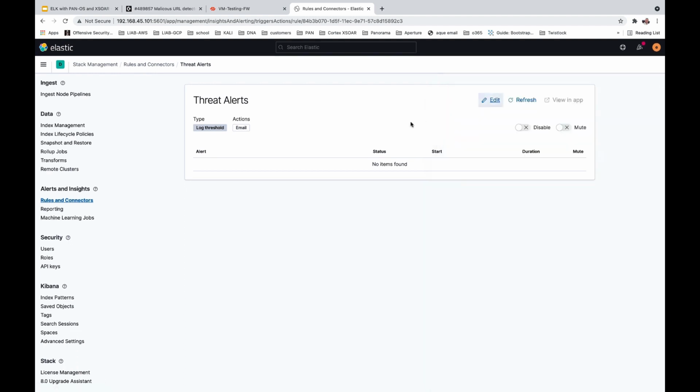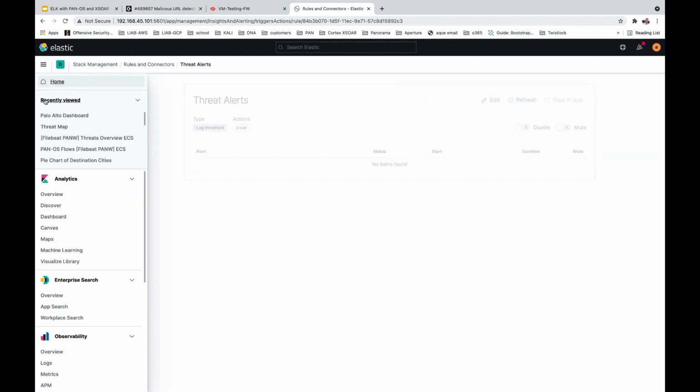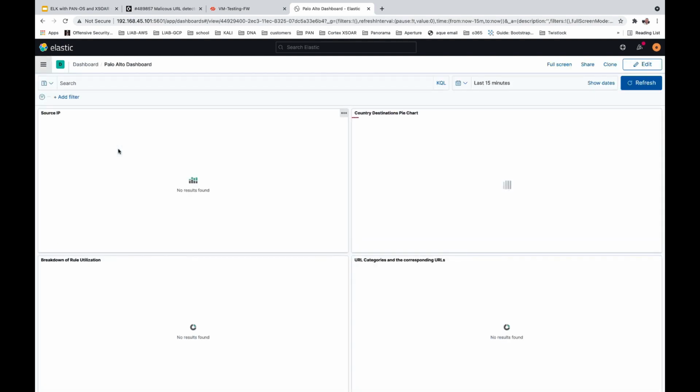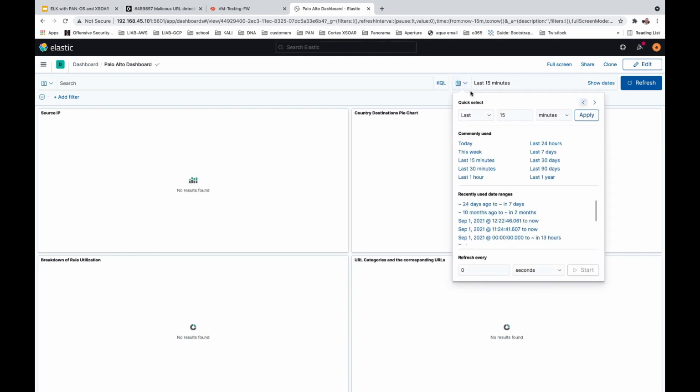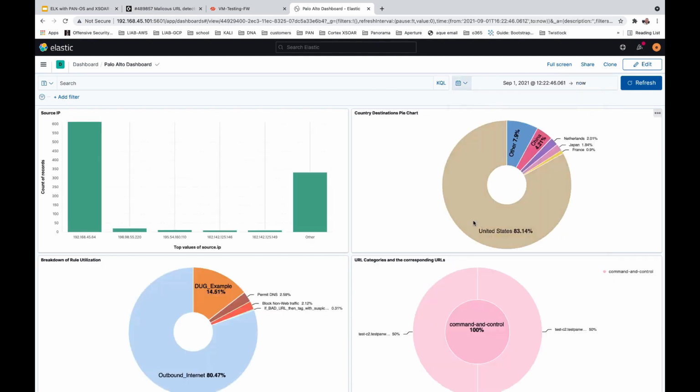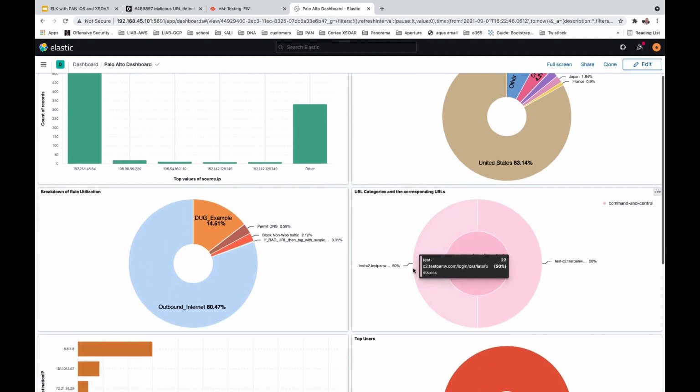And then let's go take a look at some graphs. Let's go back in time. There we go. And we can look at simple source IP charts. What's interesting here is that you can stack data.